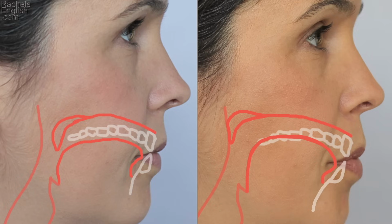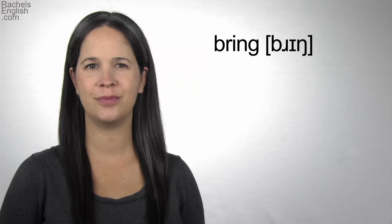The lips stay together while the teeth part a little. The tongue position doesn't matter for these consonants, so the tongue can start to get into position for the next sound. For example, if the next sound is the R consonant, the tongue can move back and up for the R, while the lips close for the B. Bring.